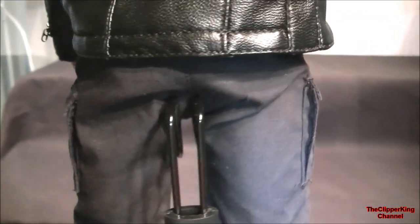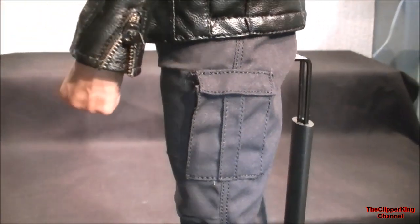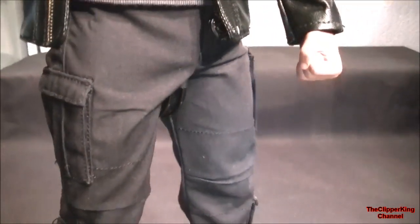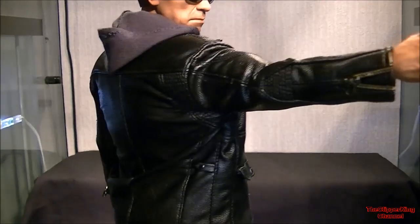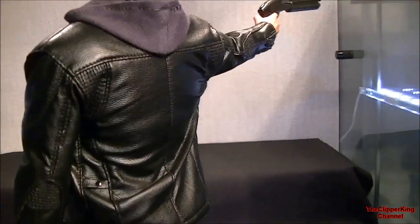Pockets, so on the lower leg and upper leg. And as you see, as it comes round, it's a Velcro fastening on the fly. So nice use of materials, nice trouser altogether, quite movie accurate to what I can remember. But again, nothing too detailed or nothing too difficult to do, you wouldn't think.